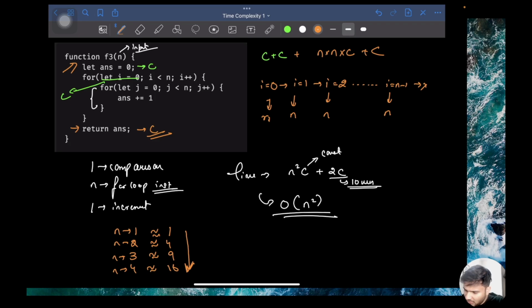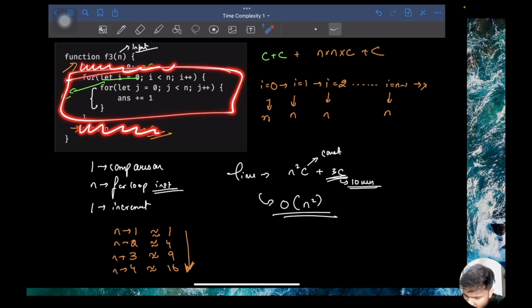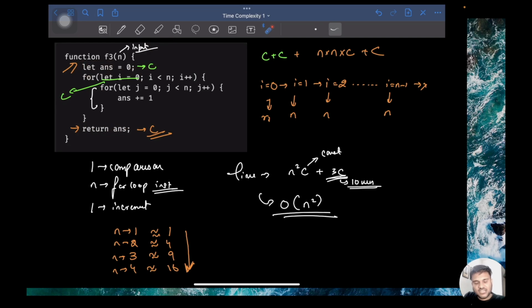You can even add that, but at last everything is going to get washed out because it's a lower degree term. So when we will be solving harder questions, these types of statements we are going to just avoid. We're going to see only those statements which are dependent on input, because any statement which is not dependent on the input, we don't care about, because that's not going to increase with the increase in input or decrease with the decrease in input. This is something that you have to keep in your mind. The answer for this function is going to be order of n square. I hope the overall logic of the problem is clear to everyone.